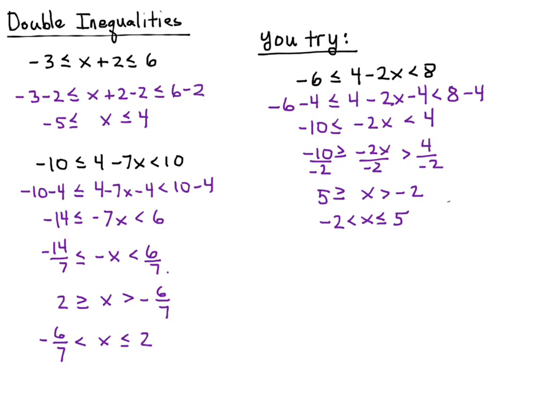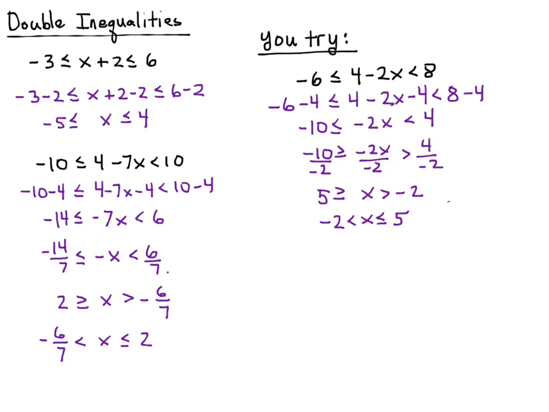Yes? Can you write it, I wrote it like the opposite way, like the one right above it, 5 is greater than or equal to x, which is greater than -2? Yeah, it means the same thing. I think just from the standpoint of reading it for understanding, I always think it's easier to go from the smallest to the largest, but there's no rule that says that. It's certainly not mathematically incorrect to write the one above it. It's just you have to stop and think to yourself what's going on.